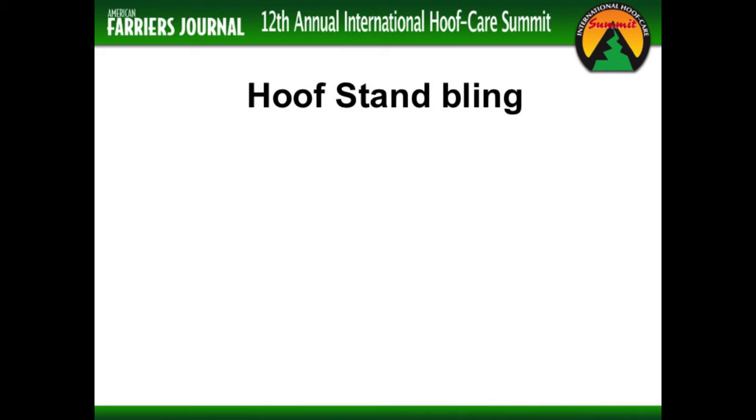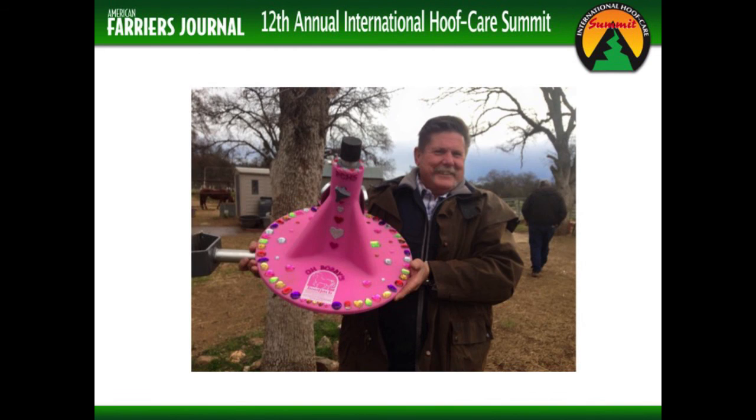I've got Equinovation hoof stands in my school — the Greenwoods — and the cradle, love them. Kevin did a phenomenal job with those things. I've got 20 of them, well 21, one of them is mine. Whenever I need to use them, I can't find them — somebody's always taken it and you can't tell which one's which. He came out with pink ones, so I decided to get a pink one. None of the guys in my class would ever use a pink one, and most of the girls in horseshoe school don't want to use them either. The first place I used it was at an equine rescue program, and the ladies there stole it from me. We came back a week later and they had California blinged it for me — rhinestones all over it. I don't have to worry about anybody using that one in my school.